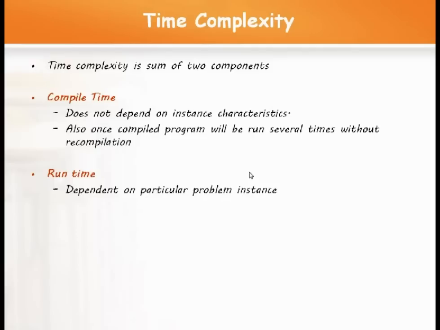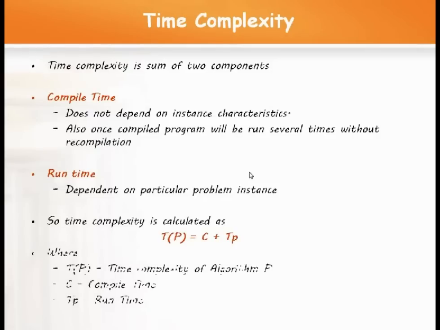Coming to the runtime, the runtime always depends on the input and output. That is, it always depends on the instance characteristics. It depends on the problem instance. Hence, it is a variable time. So the time complexity is calculated as runtime plus compile time, where compile time is constant.